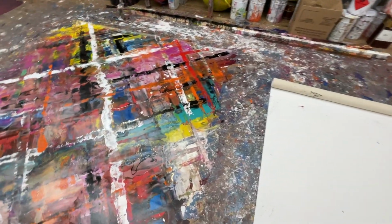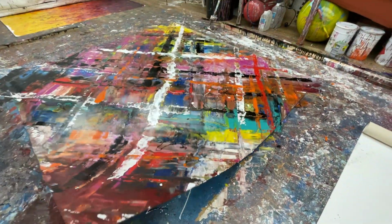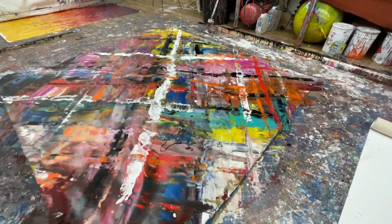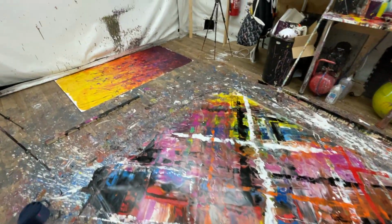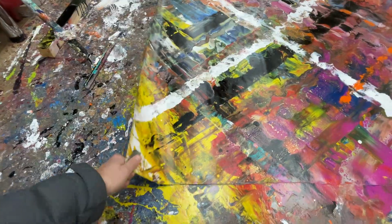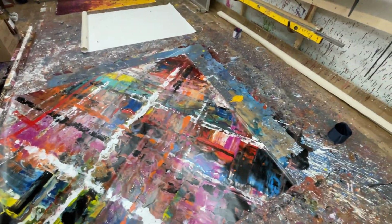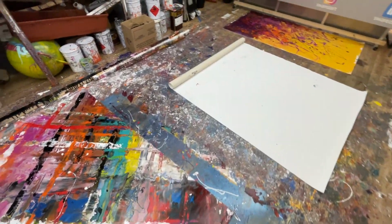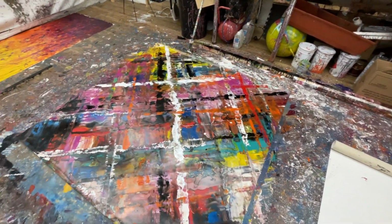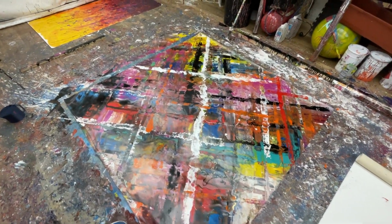Sometimes that happens. Let's see if I can actually lift this up. Oh, that's satisfying. It's got quite stuck. But will it, no, I have to go over the other side. Let's actually do that. I want to pull it off the floor a little bit if I can. Yes, there we go. Okay. All right, that just helps where it's stuck down to get some air underneath it. So I'm just going to move that across a little bit. There we go. Actually, I'm really pleased with that.